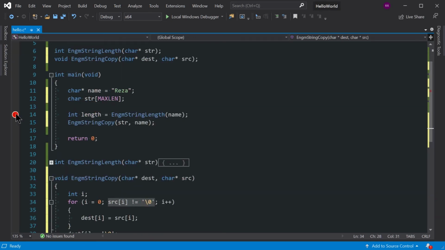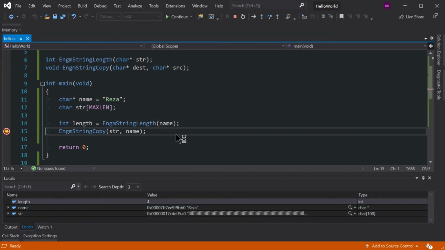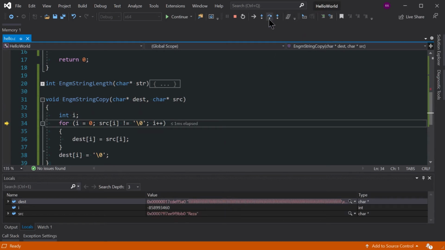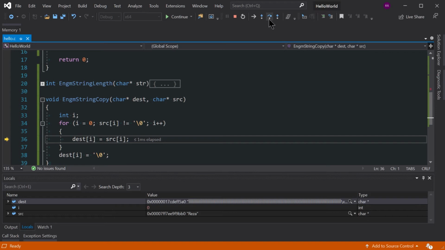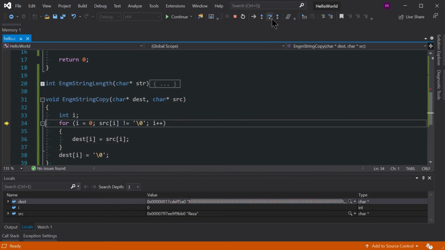Let's go ahead and debug the code with the breakpoint in this function, the second one that we just created. Okay, if I step into the function, you see our variables. So now i is 0, and I'm starting to copy. You see that in the destination array, R is being copied.